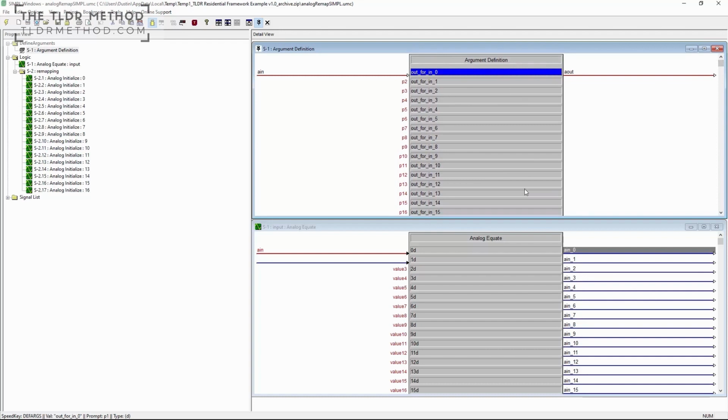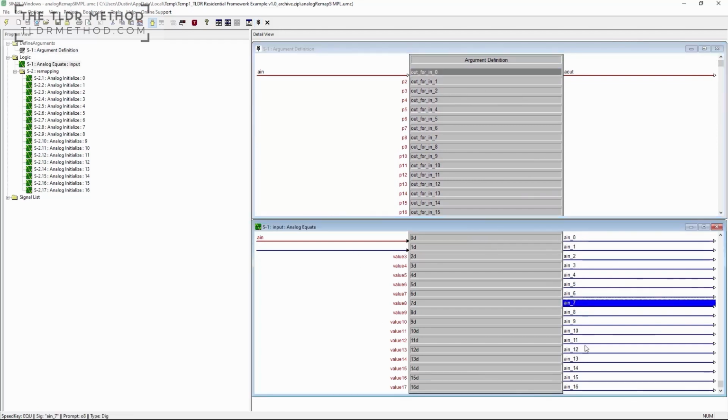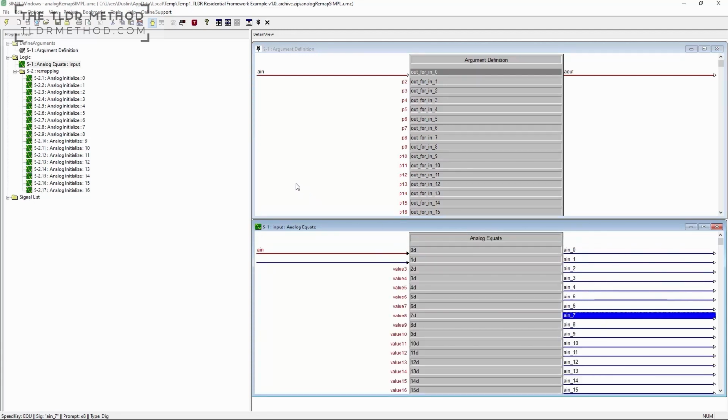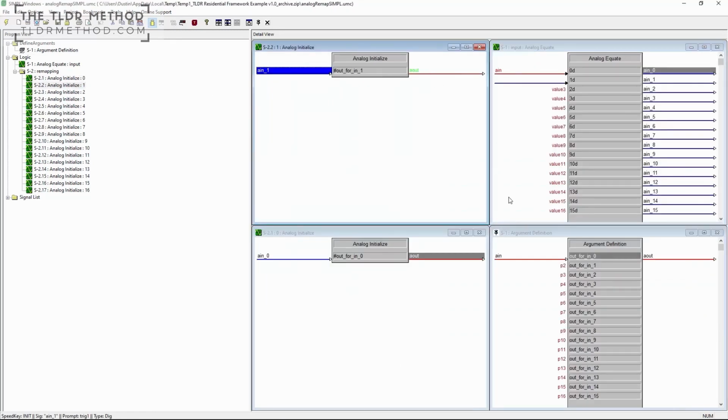From there, it will set only one digital high for inputs 0 through 16. Anything outside that range will just be ignored. The digital signals will drive one of the 17 analog initialized symbols, which will set A out based on the remapping defined in the parameters. So if out for in1 is 12, then when A in equals 1, we would set A out to 12. And I wanted to explain how the module is built, just so you don't see it as a black box. You can understand easily how it takes the values and changes them and outputs the corresponding different value.